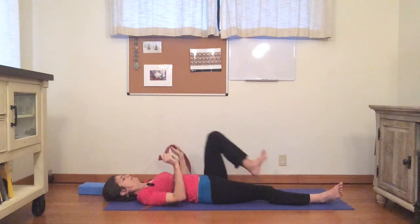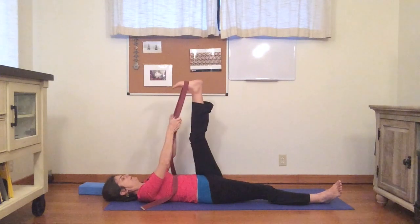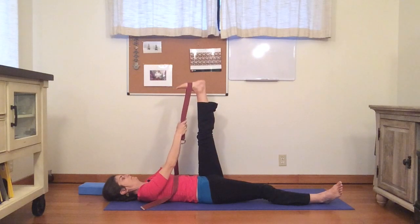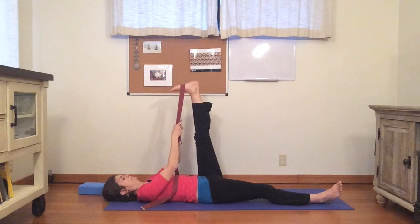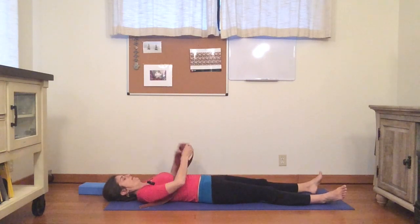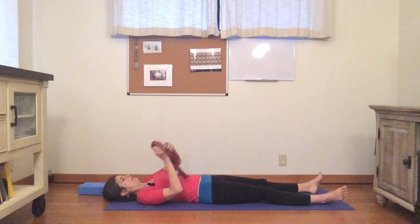Second side, left knee in towards the chest, strap around the foot, extend your leg. Breathe. Foot into strap, strap into foot. And then release. Notice I'm taking a lot of long exhalations.